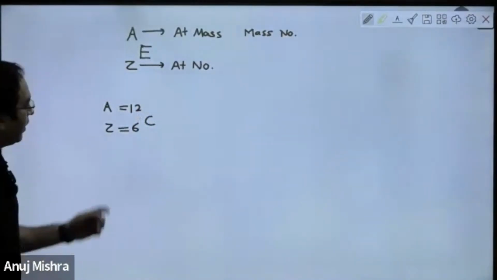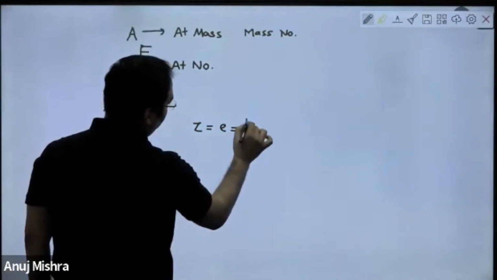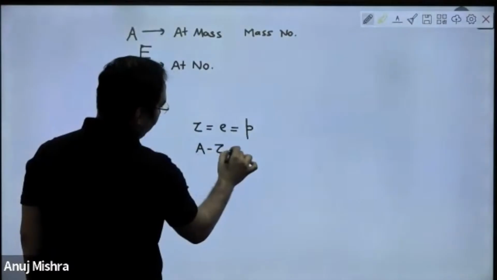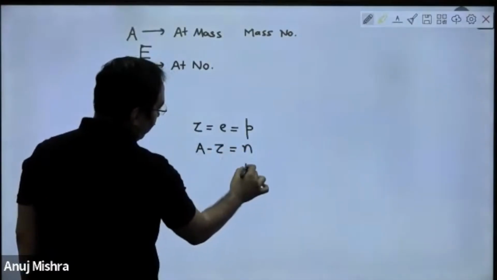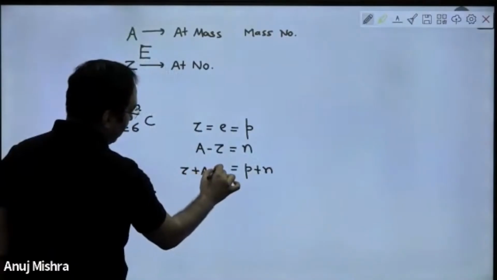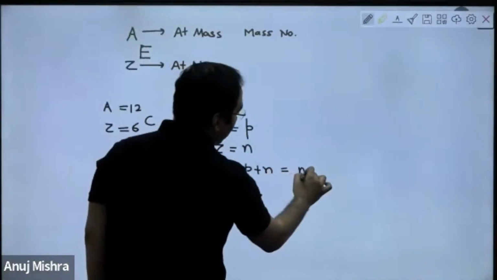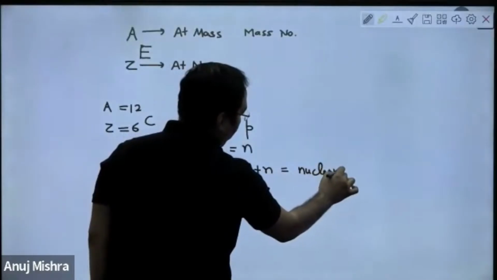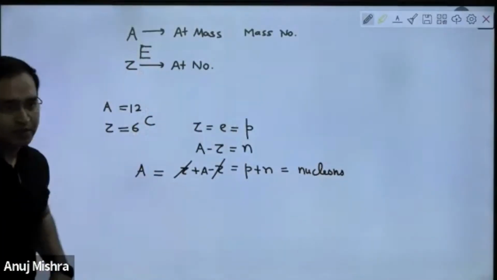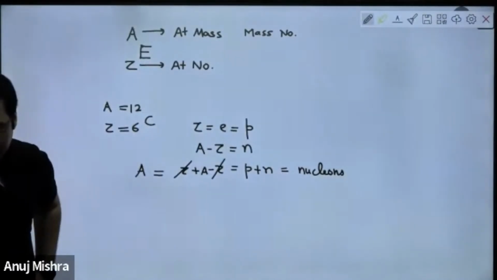Is that okay? And this Z will be equal to the number of electrons. This will also be equal to the number of protons. A minus Z will be equal to the number of neutrons. Protons plus neutrons, which are called nucleons, is Z plus A minus Z, which is A. It is called nucleons. So how many of you know these things from 10th standard knowledge? Raise your hand. You already know this, there's nothing very difficult in this, right? Shally, is it clear? Yes, sir. So quickly solve one question.